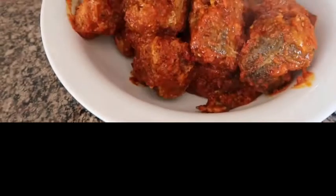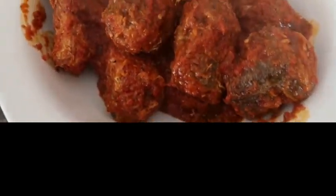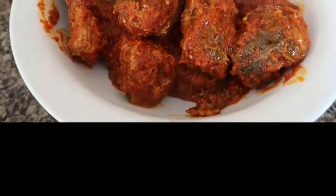So now my fish is ready. I'm just gonna go ahead and pour it in a bowl. Oh my god, look at that. This is so yummy and it is so tasty.